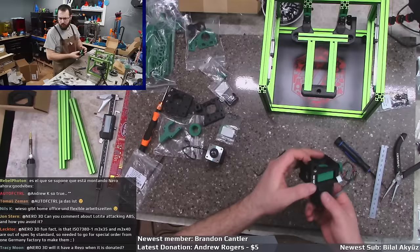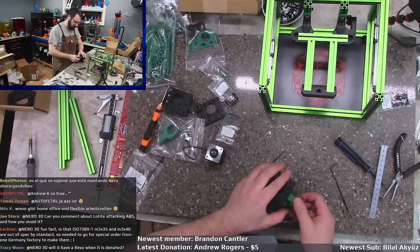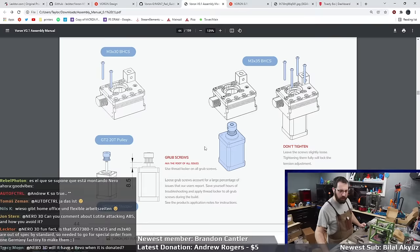We'll have a Revo. I don't have any spare Revos. I only have the beta unit and two production units, and I'm using all of them. Well, the beta unit is, yeah, it's a beta unit. I wouldn't give that out. It's a little sentimental.